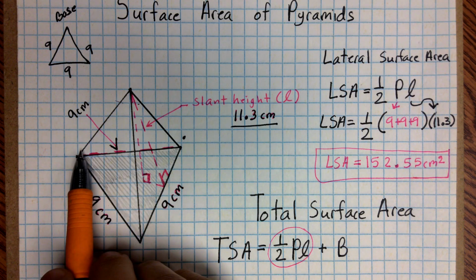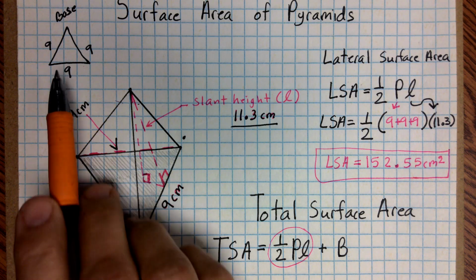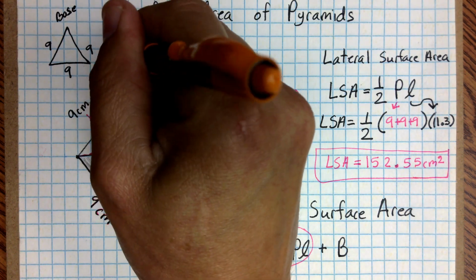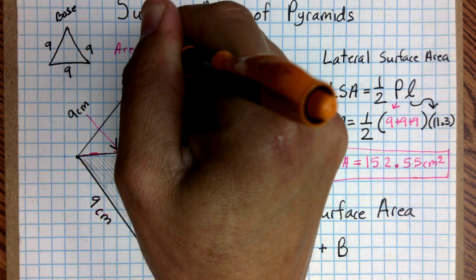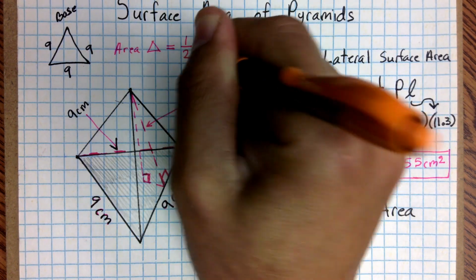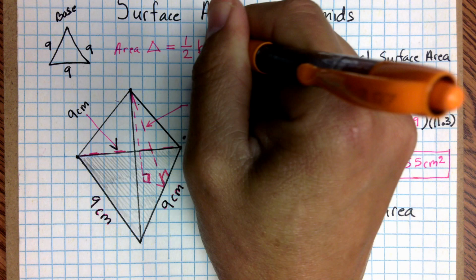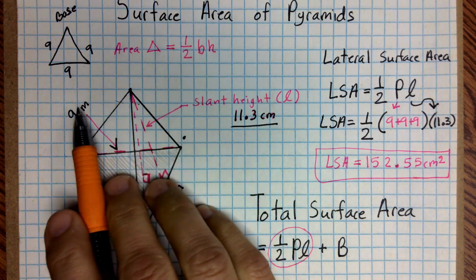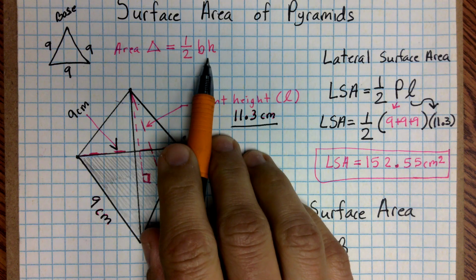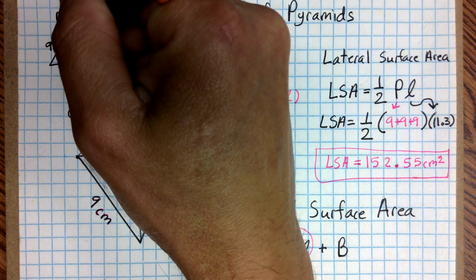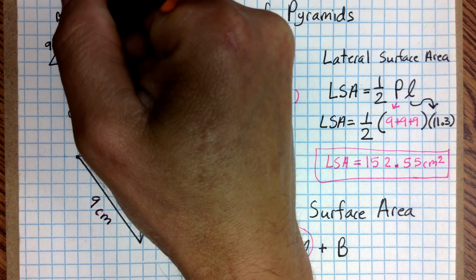And so we do need to find the height of this triangle in order to use the area formula of a triangle. And by the way, when we're finding an area of a triangle, it's going to be equal to 1/2 the base times the height. So 1/2 the base times the height. Now, in order to find the height, we're going to have to take this base right here and cut it in half to form a right triangle.